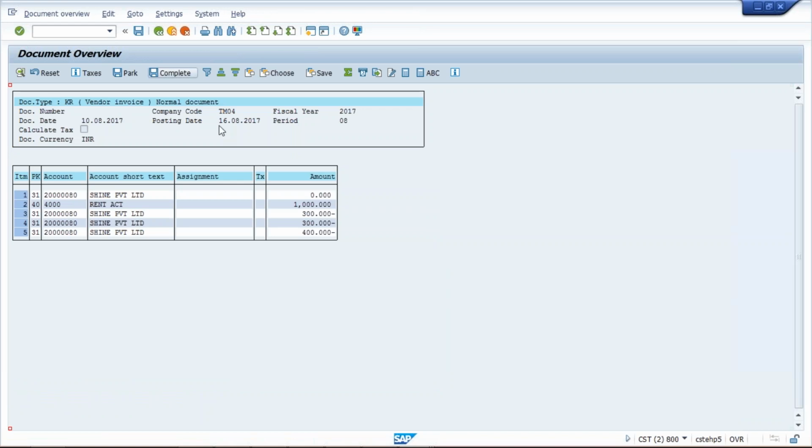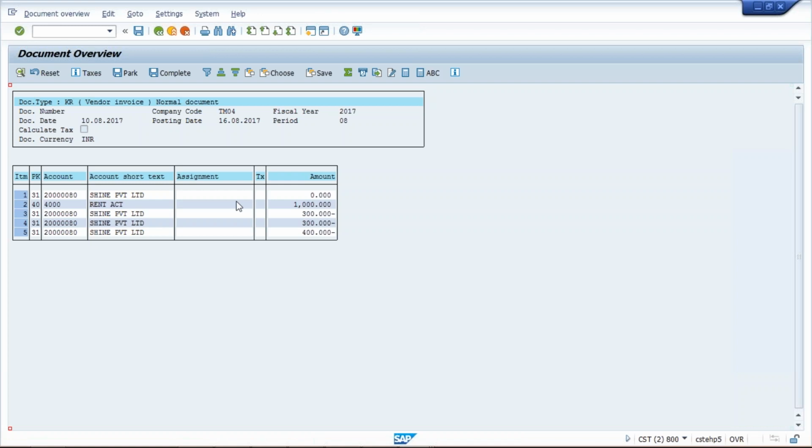Now what is happening generally, if you are going to post a normal transaction with some terms of payment, in that case vendor will be credited and rent account is going to be debited. Whatever the expenditure amount is there, that is going to be debited. But since we are having installment payment, and that too three installment, vendor says that you have to make payment in three installment. So we have created three installment terms of payment.